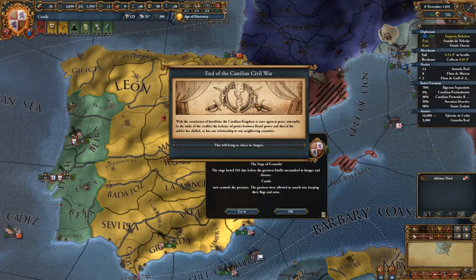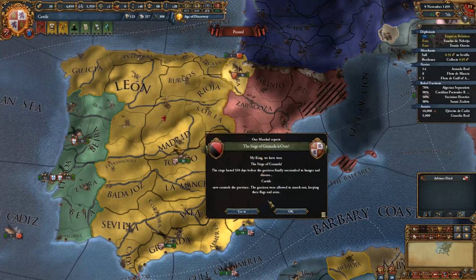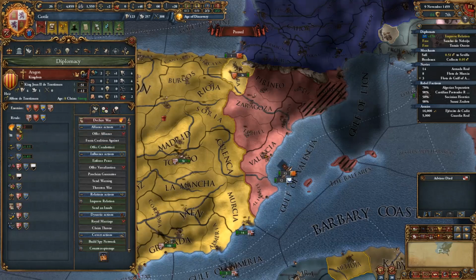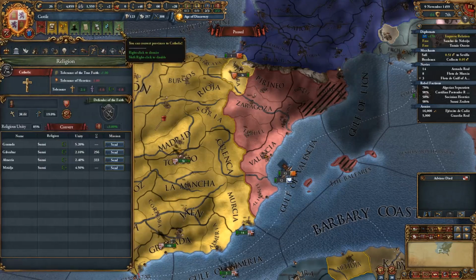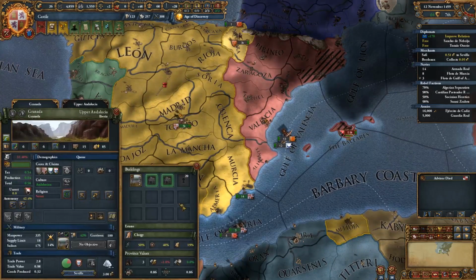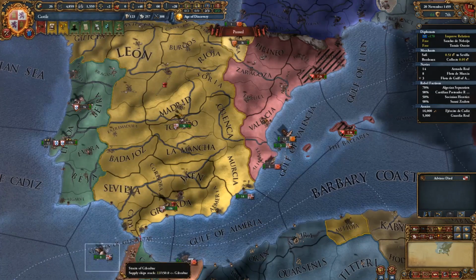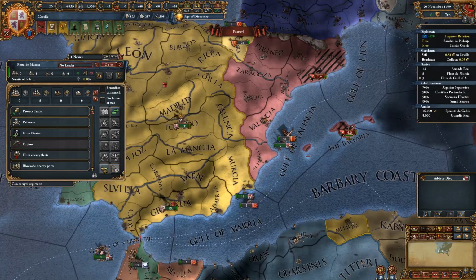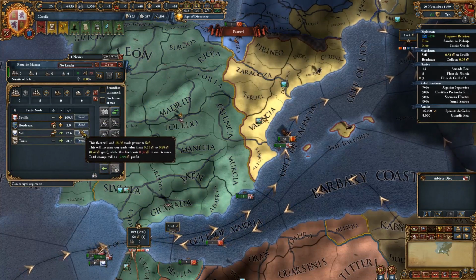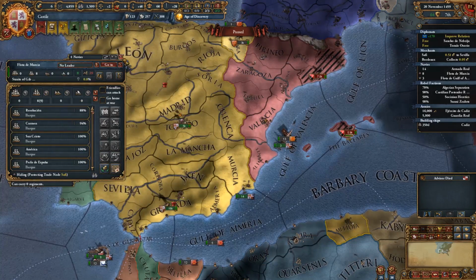That's right. We've end of the civil war, gain of stability. Castile's Aragon's opinion changes of us, but it's still negative. We are still rivals. They are in a war with Venice. We can convert some provinces to Catholic, but we're not going to bother right now. We're going to go ahead and turn that fort off because it's costing us some money. We're going to take the trade fleet and get them back to, not privateering, back to protecting trade. We'll get them a couple more light ships.